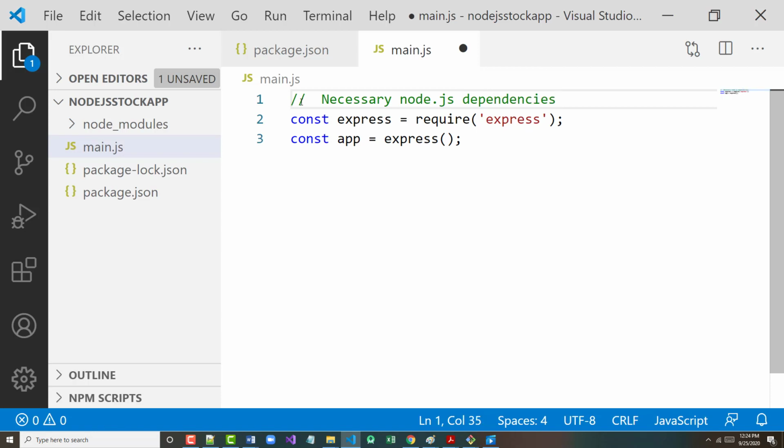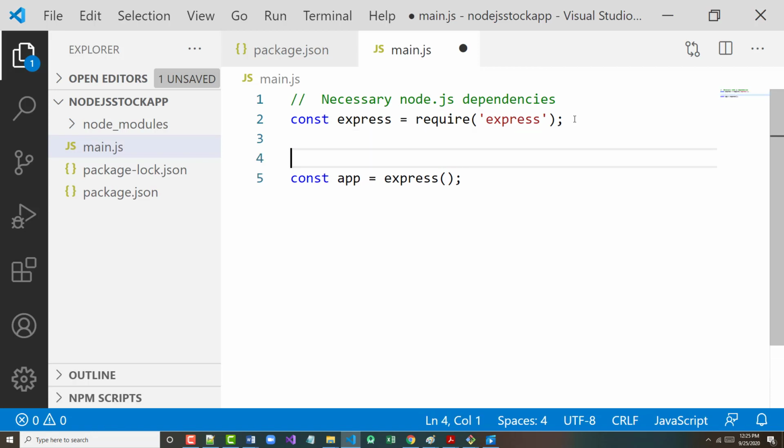All right, now, just so you know, it's going to sound weird, but we're going to put some more dependencies in here in just a bit, okay? So right now you've got 3 lines, correct? A comment between where you've got const express equal require and the const app, put a couple blank lines in there also. And put a comment right before your const app equal express and just have it say instantiate instance of express.